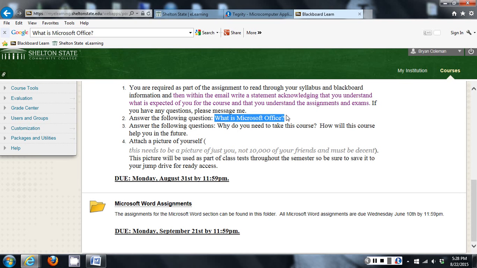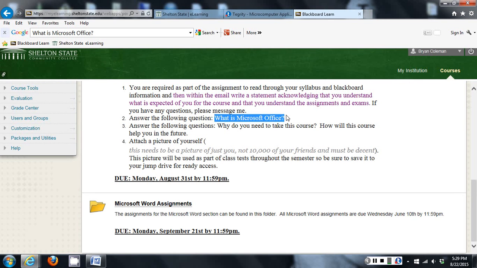I believe it's the first page of Unit C. And bear with me as I thumb through my book. It's on page 82. The top of page 82, the first paragraph begins with: Microsoft Office 2013 is a collection or suite of programs or applications that you can use to create documents, analyze data, and complete almost any business task. That would be a good definition of what Microsoft Office is. The very first sentence on page 82 is where I would take a look. Just a recommendation. Or if you have a different answer, feel free to give it.